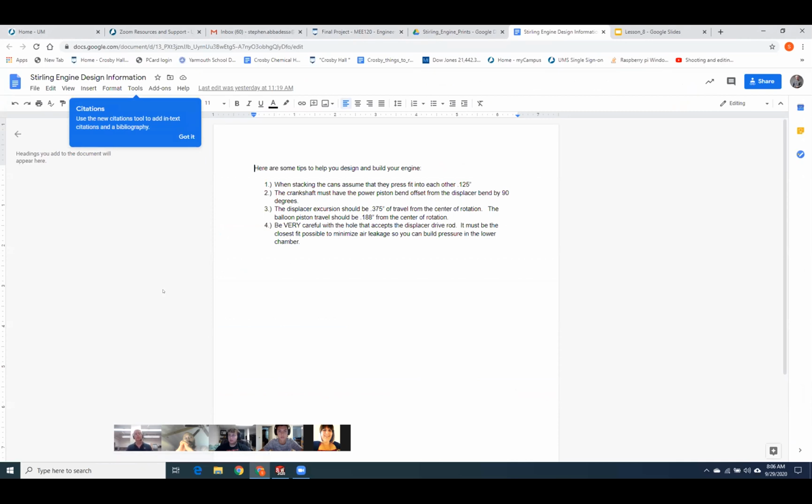So when you put your engine together, if you decide to go with this style, and again, that's totally up to you. I want you to have some design flexibility in this. So you're going to take the two cans and you're actually going to push them together. The bottom can is going to have to swell a little bit with a press fit. So just assume that the cans overlap each other by 1/8 of an inch. That's what mine typically are.